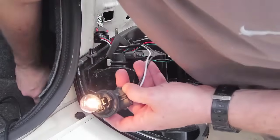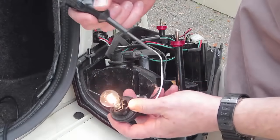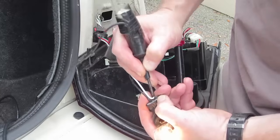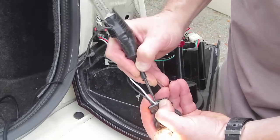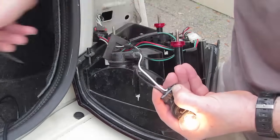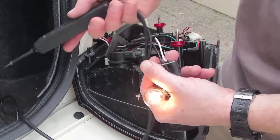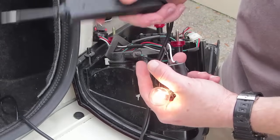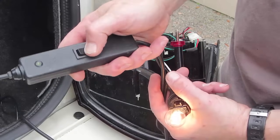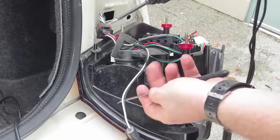Now here's my reverse light and I've got a couple of tools. This is what a lot of do-it-yourselfer kind of people have — this is really probably the worst test light that's ever been made. This thing is just grounded so that when you probe the wire, it's going to throw off a red light. The other one is going to be ground. I would suggest that you invest in something a little bit better than that — that's my worst-case-scenario test light. This is my normal test light; it actually has the capability of testing negative and positive, so it'll tell me the resting voltage and also the active voltage. The light circuit is active.